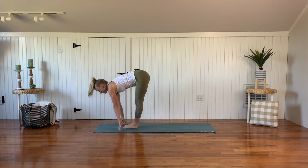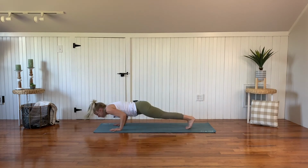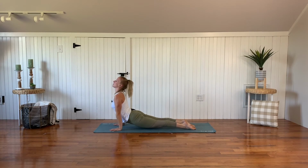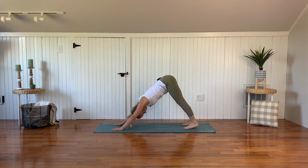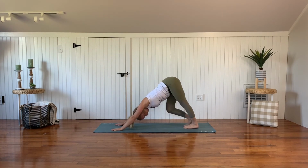Inhale, halfway lift. Exhale, plant the palms, shoot the feet back. Yogi push-up. Inhale, upward facing dog. Exhale, downward facing dog. Good. Let's walk it out here.